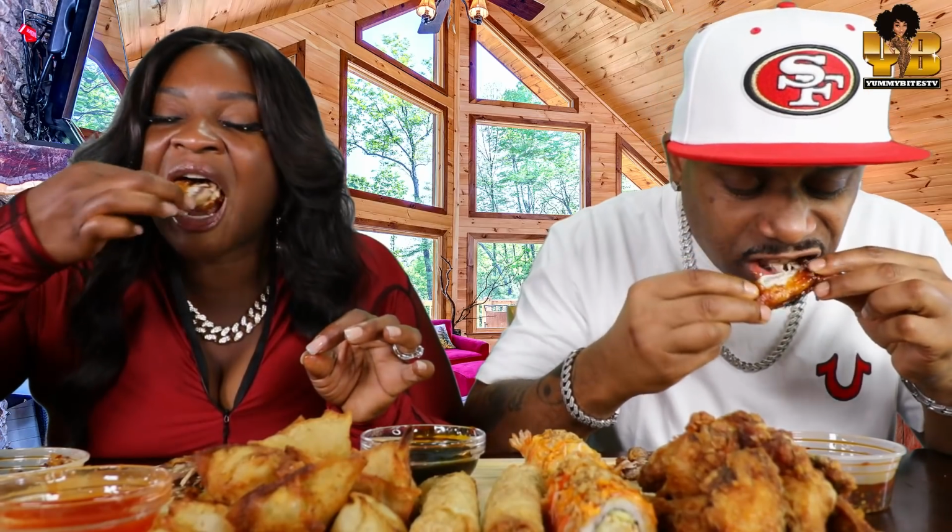Mmm, all the crunchy bits on this. Oh my God. I already know what I'm cooking tomorrow. I'm cooking some smothered beef tips. They're gonna be so good.